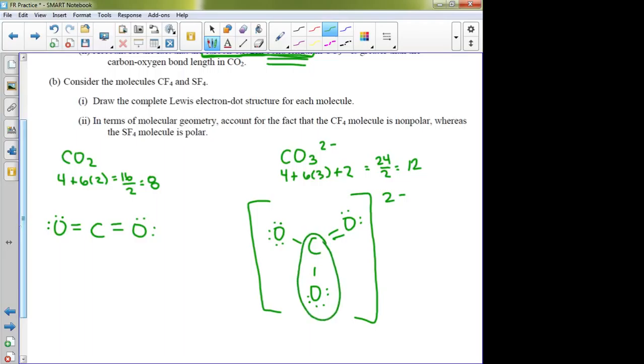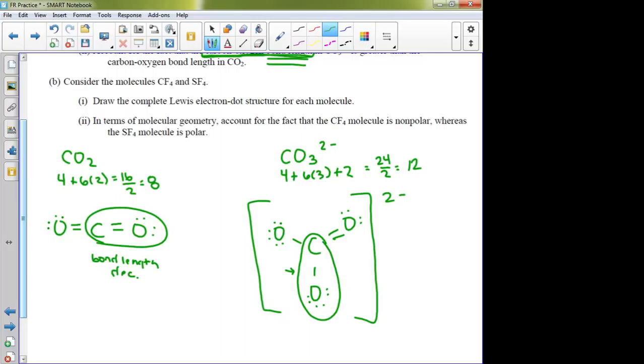Because remember, if we draw the resonance structures, the double bond can be anywhere. And that's because we're showing, is there really a greater density in one area than the other? No, the electrons spread out evenly. So why is the bond length for my CO3 2- greater than the bond length here? A double bond causes the bond length to decrease. Why does the bond length decrease when I have a double bond?